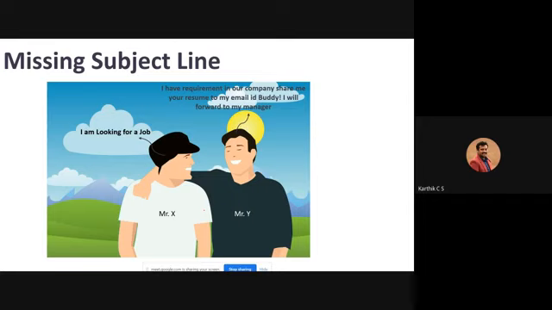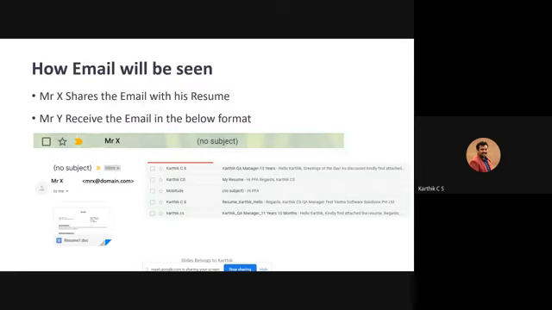This is what happens: without a subject, you will get no subject. You can see I have got so many emails with no subject, here also no subject. So if you send an email without a subject, it's not a good one.